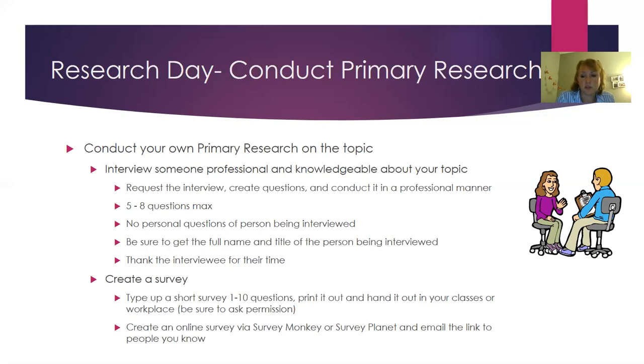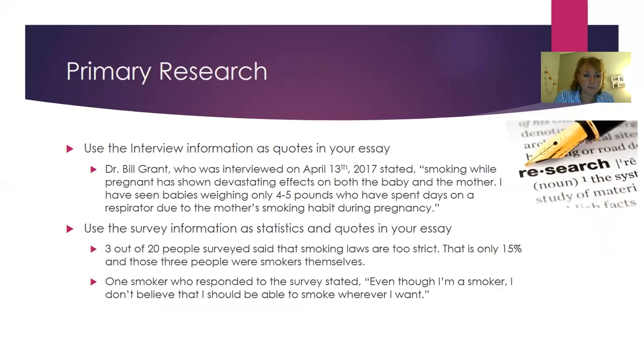You can also decide that you'd want to create a survey. So you can type up a short 1 to 10 question survey and distribute it on SurveyMonkey or Survey Planet or any of the other survey sites that you know, post it on your social media page and get as many responses to your survey as possible. There are examples of that on our Blackboard site.